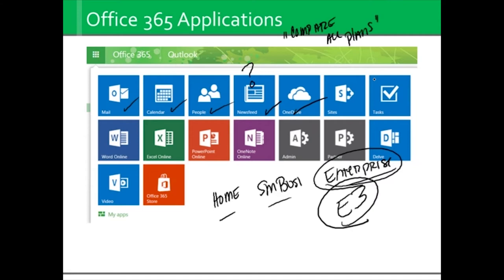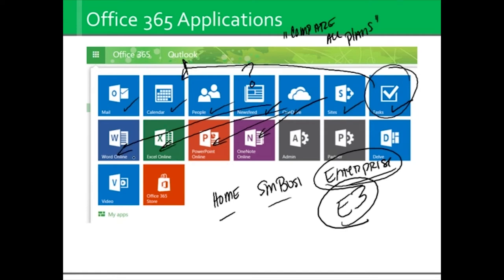OneDrive is technically your storage — it's online storage for all your documents. Within OneDrive, you can actually create documents using your online applications. You'll find all your SharePoint sites here, and your task list here, which is part of the Outlook suite. When you get to OneDrive, it allows you to use applications. Now, the online version of Word, Excel, PowerPoint, and OneNote are not full versions — I would consider them about 30% of the program, which is the most popular 30%. You can create elaborate documents, but some advanced features require the locally installed full version.